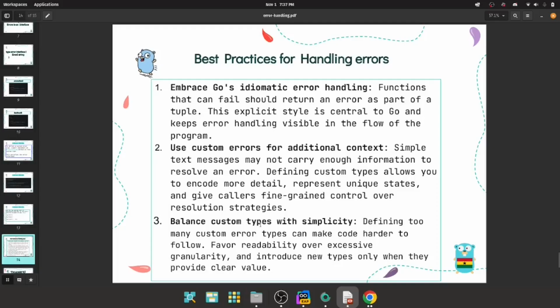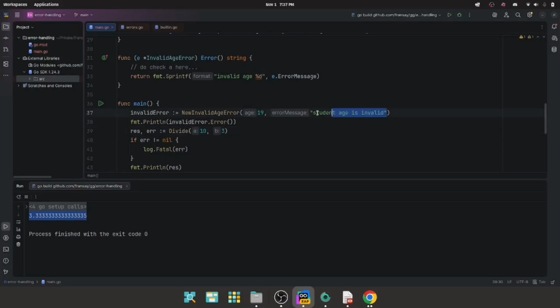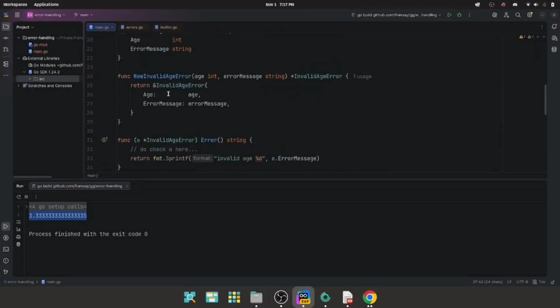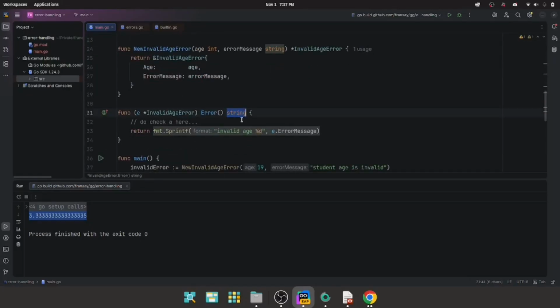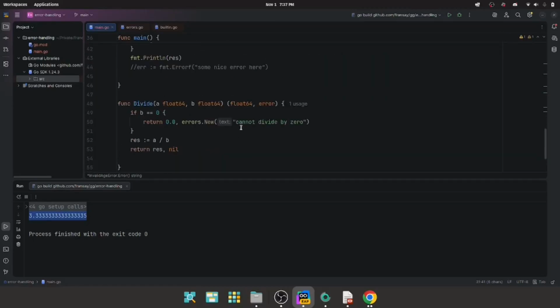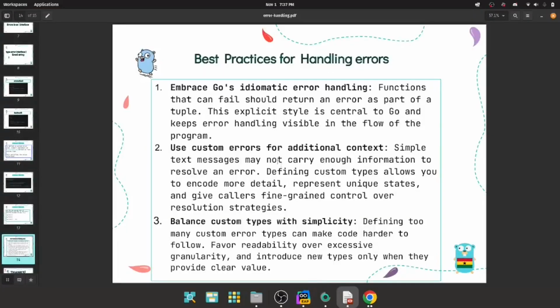Basically, you can create custom error types, but it's not so important because in the end, when you look at it, they are all returning a string, right? So instead of going through this, trying to create your own error types, in the end, it still returns a string. So you can just go ahead and use this errors.New function and write your string directly in it, and that's all. So you don't have to abuse the custom types, or have a lot of scattered objects in your program, unless you wish to arrange it nicely.